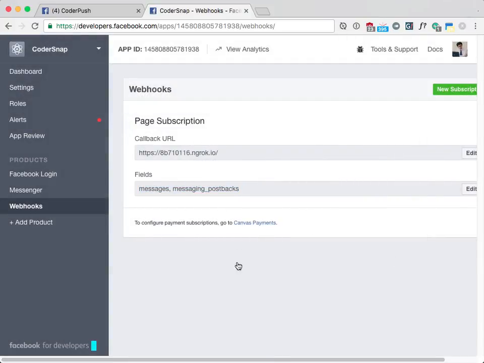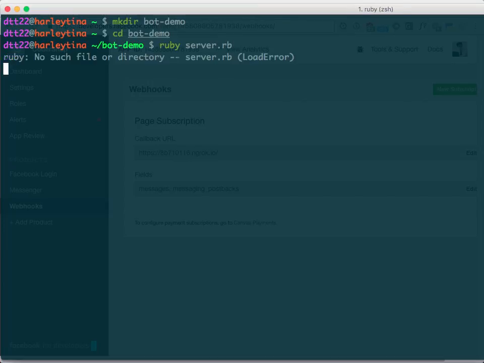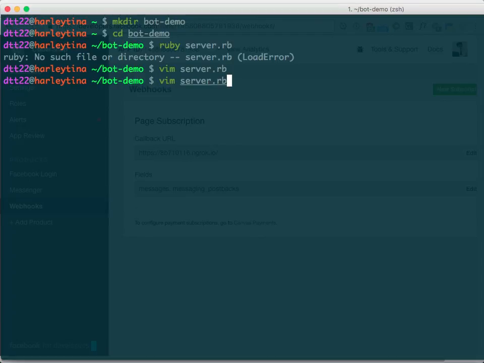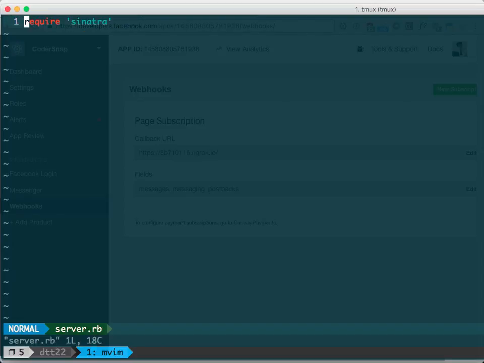Okay, so there's no code yet, so we're gonna just start with a bot demo. And like any Ruby thing, the first thing I need to set up is a server, right? I need to create a server. So who here knows how to create a server in Ruby? Python gives you the built-in one, but Ruby, most of us just use something like Sinatra. And then if I have this guy, let me just run a basic server get. If you go to home page, then this will just say hello, right?